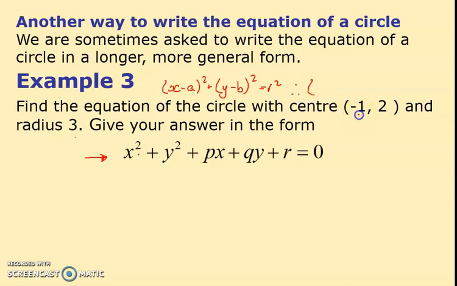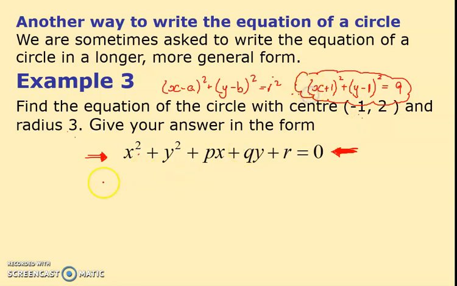It says minus 1, so therefore I'm going to write x plus 1, notice you always change it, squared, plus y minus, yeah, it says plus 2, sorry, I write a minus 2, squared, equals r squared. So 3 squared is 9. So that's it, that's done. Well, not quite, they want it in this form. There are two ways of writing it. There's what I would describe as the brackety form, and there's the other way without any brackets.